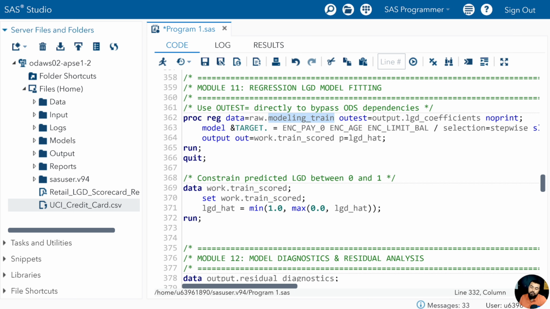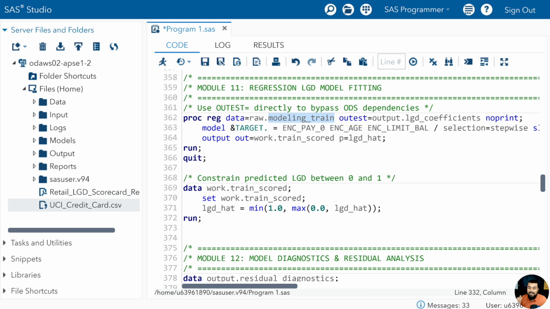Module number 11 is the simple regression LGD model fitting. This is where the real math happens, fitting the regression model. That's the target. We use proc reg with a stepwise selection method in SAS, so that SAS automatically keeps only the variables that are statistically significant at the 5% level.